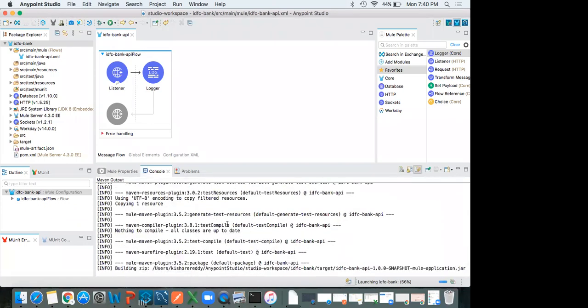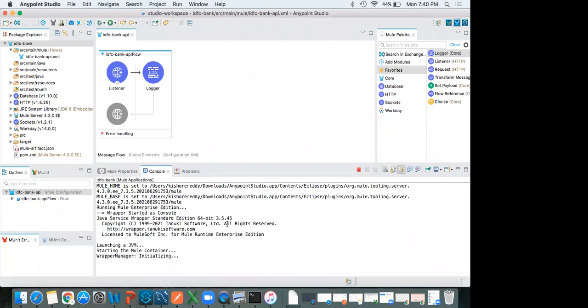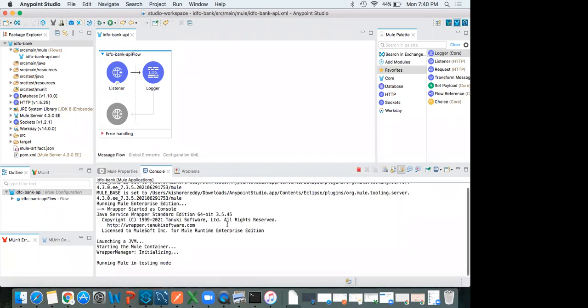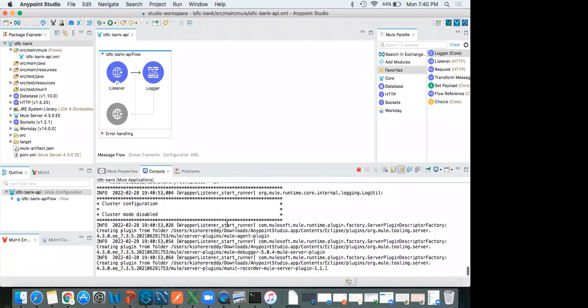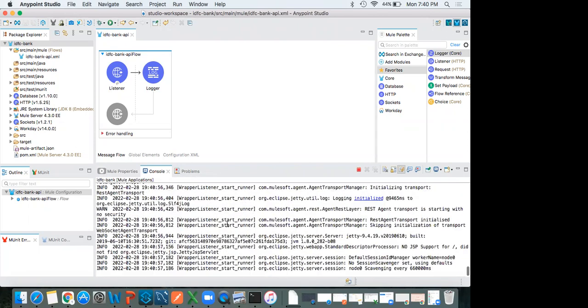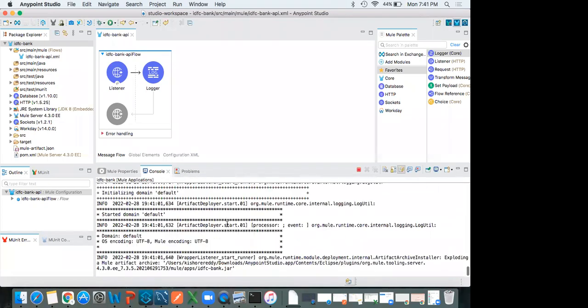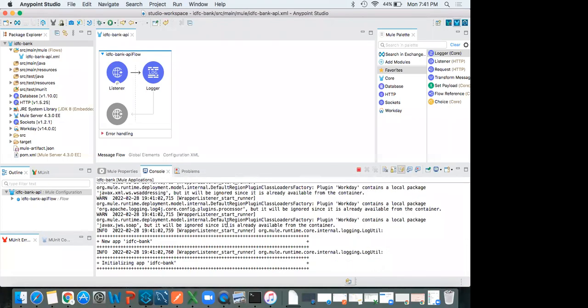In the console we can see the output. You can see the execution of the program in the programming language. See, now it is running. The first time it may take a little time. If you run this program with 8 GB, it may take a minimum of 2 or 3 minutes. Now it is not taking more than a minute. Within a minute only we will get the output.